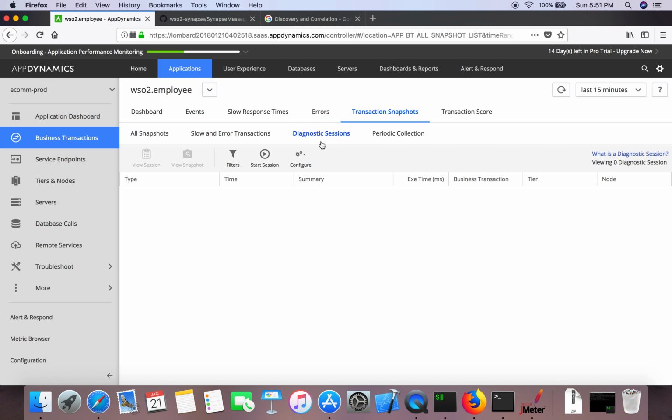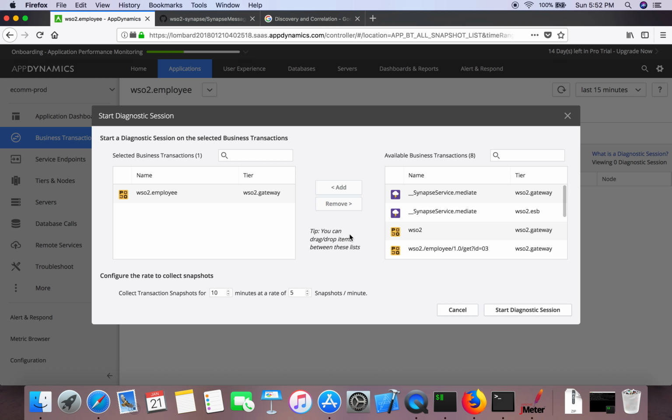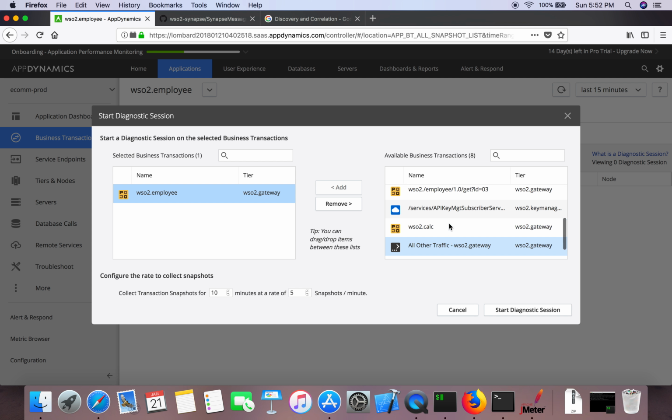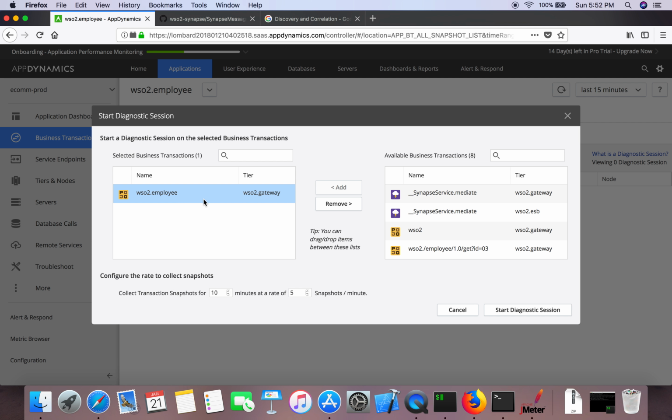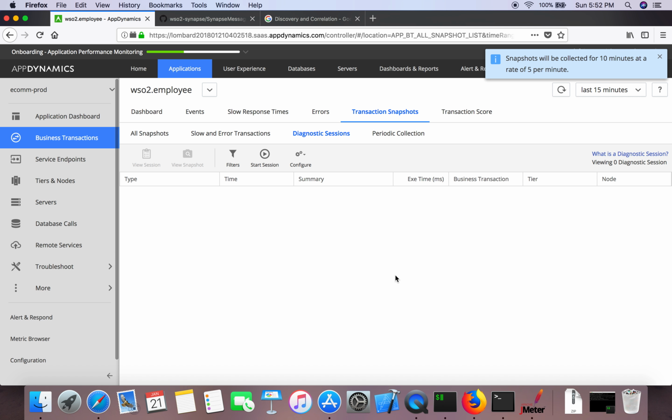You can trigger a diagnostic session manually. Then AppDynamics will start to capture transaction snapshots. You can start a session, you can tell which transaction you want to take a snapshot from, right? So I'm interested in the employee API. Let me start a transaction snapshot.